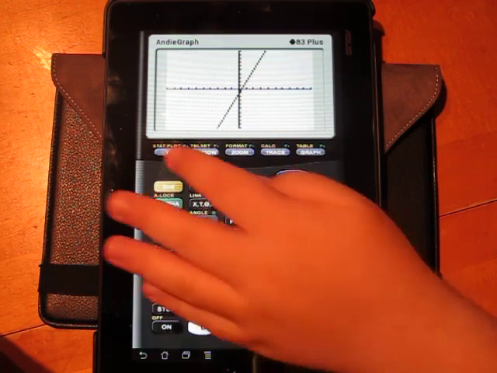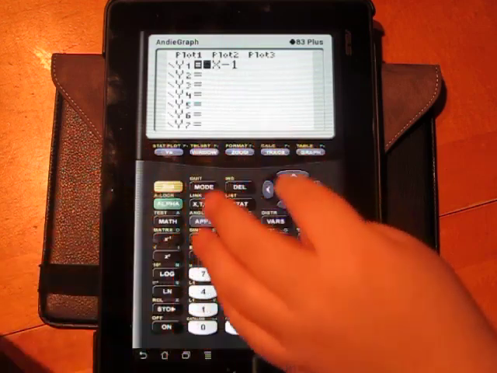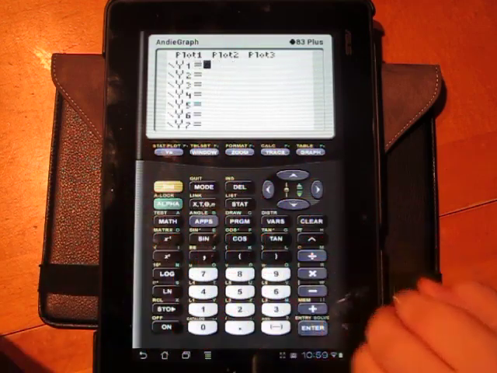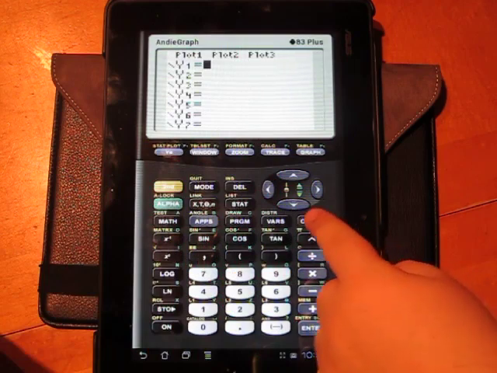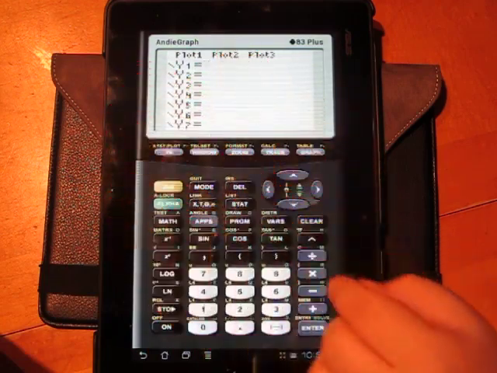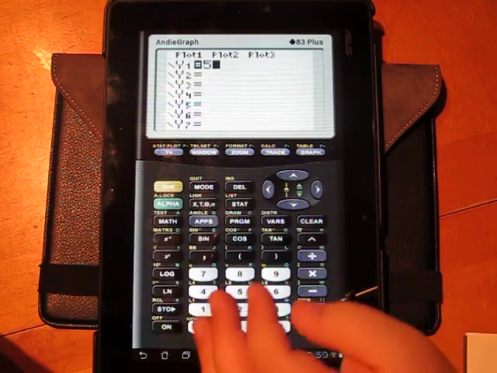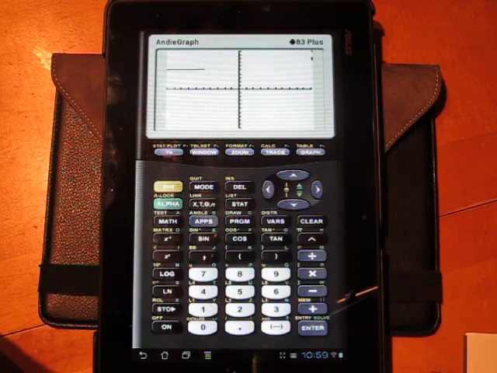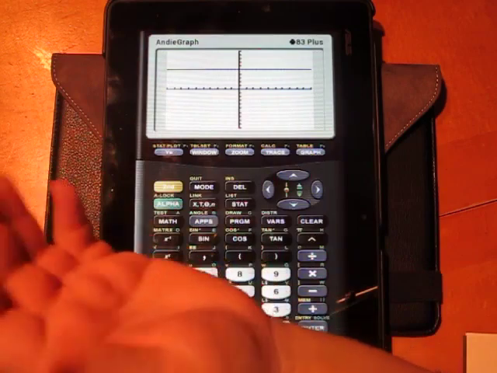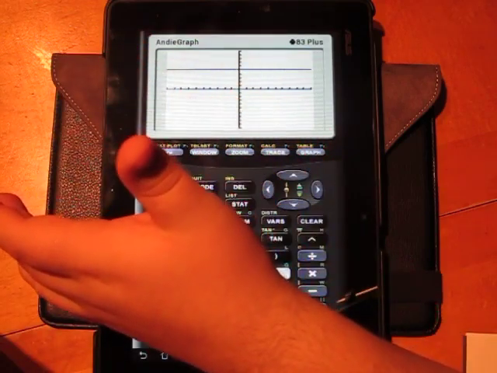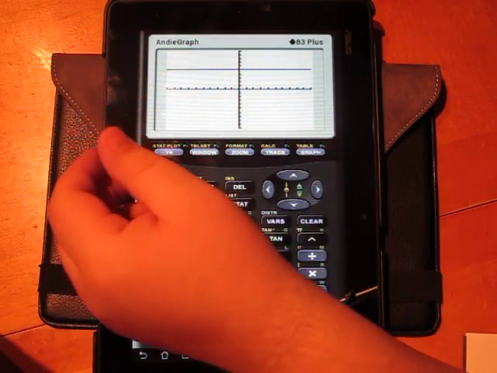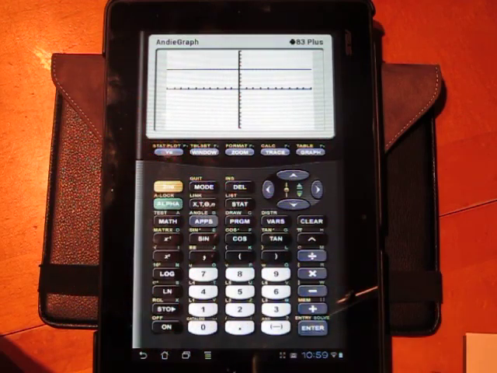When you graph, the easiest ones to look at, of course, are going to be our constant terms. If you have other things listed here, just go to them, hit clear, and it'll clear the whole line. So when we look at a constant term, say 5, and we graph it, we'll see we get a nice horizontal line there at y equals 5. So it gives us the normal things that we can see. We can see this is a constant. It has one y-intercept, no x-intercepts. And that's pretty much all we're going to see with a constant.